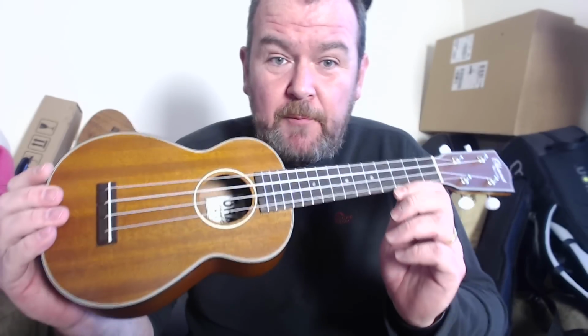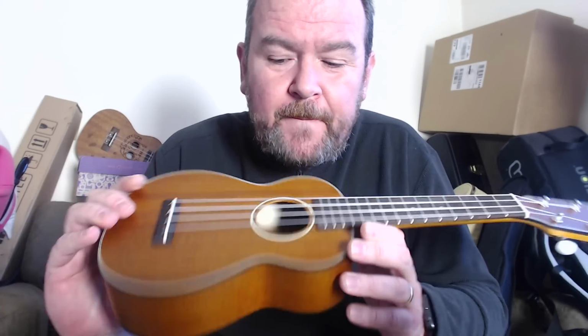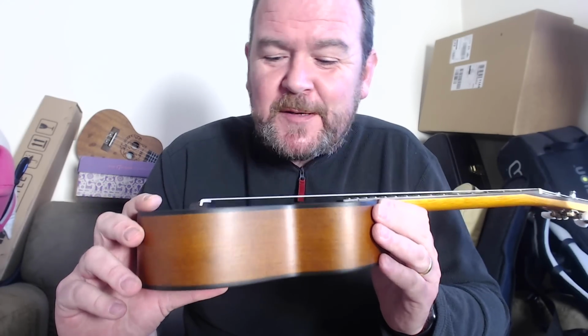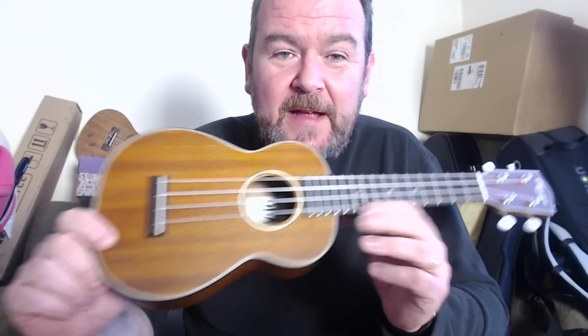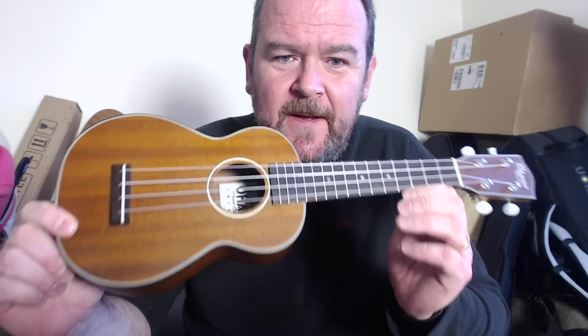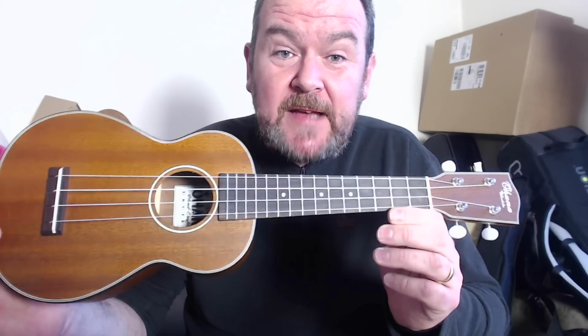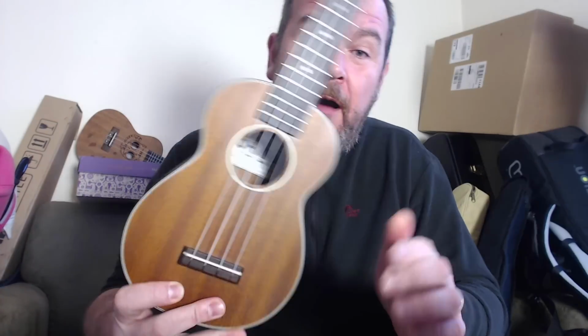It's classy, it looks the part, it's light, it's punchy, it's a cheap little soprano. If I'd have started on one of these, I probably would have stuck with it far longer than the horrible Mahalo that I did start with when many years ago I first picked up a ukulele. It's nice that things like this still exist. If you're thinking about a first instrument, a beginner instrument, this is definitely worth a look. Ohana SK-14 laminate bodied mahogany soprano ukulele.